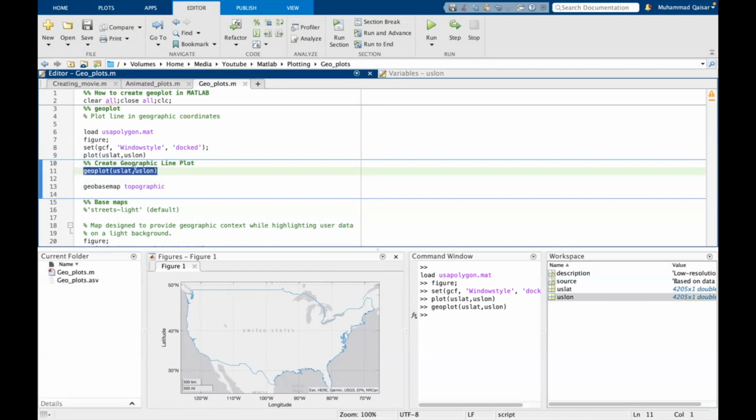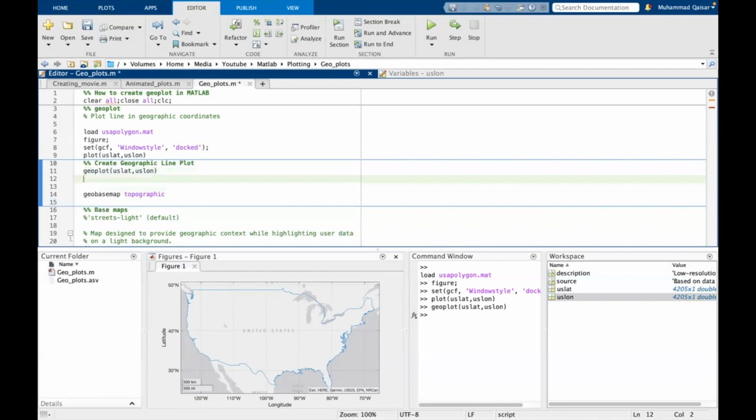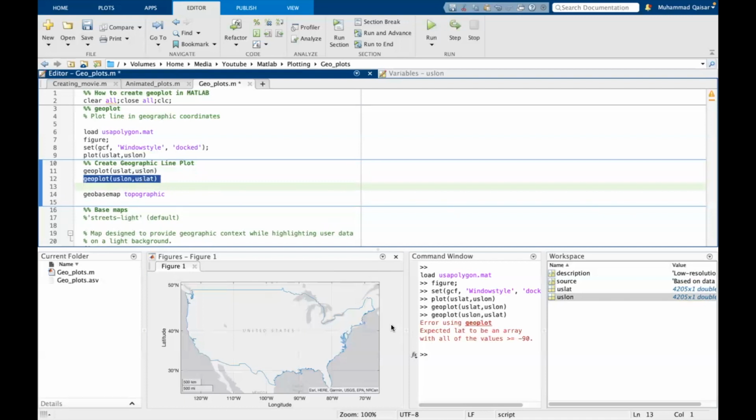Let me show you this. We can copy it and replace this one, and use this one as the first argument, and when you run it, you will see the error: Expected latitude to be an array with all of the values greater than or equal to -90.